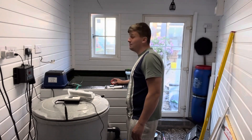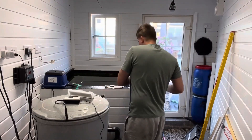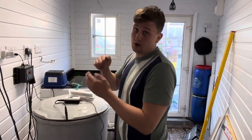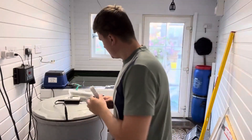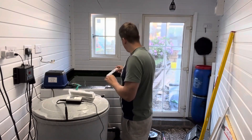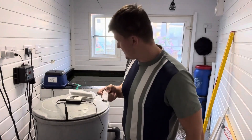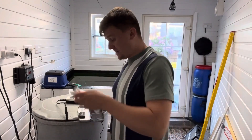Now it's at 8.02, so we are out a little bit. What I can do is if I trust the handheld more - which I probably do at the moment because I haven't used this long - I can go into the controller and adjust it down to suit. I could calibrate it again. We've got 0.27 salinity - I'll just quickly wait on this. We're at 0.02 out, which isn't bad considering.